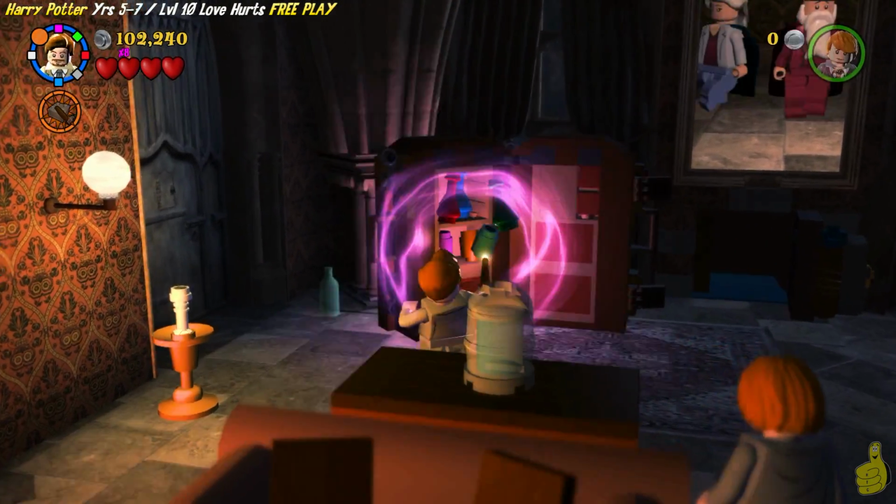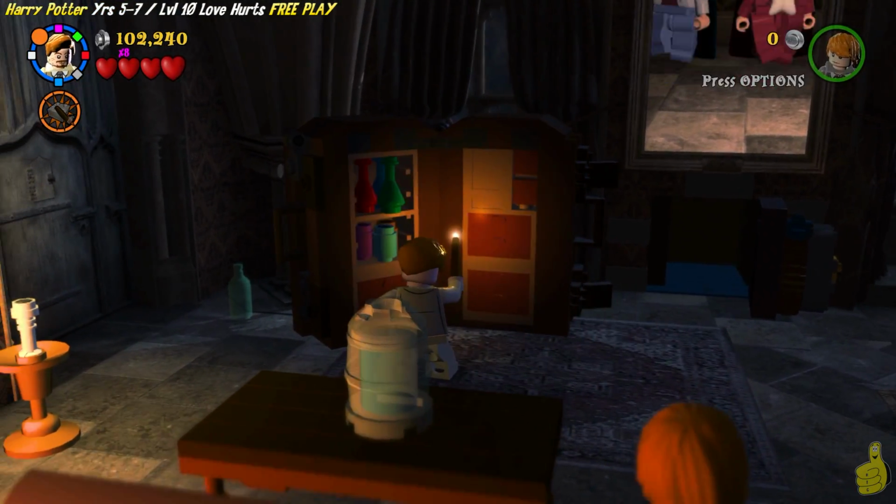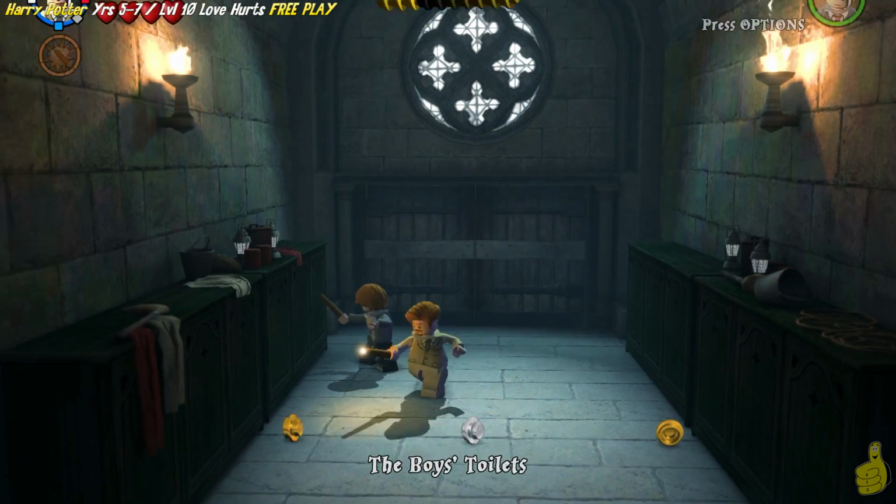It's going to open this back cabinet and give us access to the juice that we need to move along here. So we're going to go ahead and rifle through all of the potions and all of the drawers. And if I do remember correctly, it should take us away. Yep. All right, here we are in the boys' toilets.